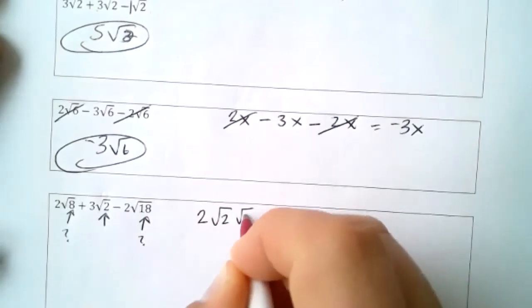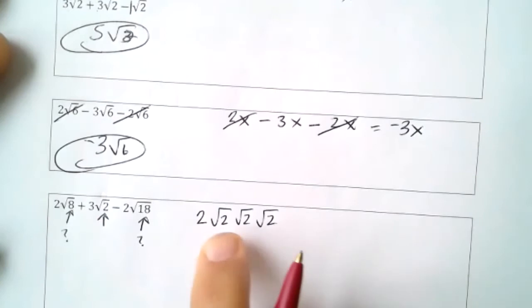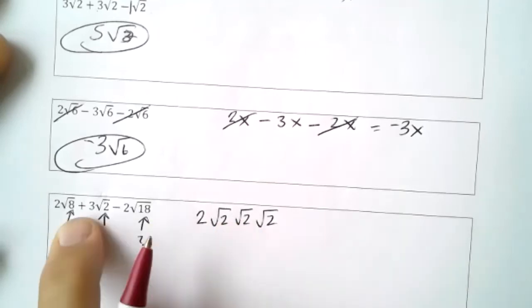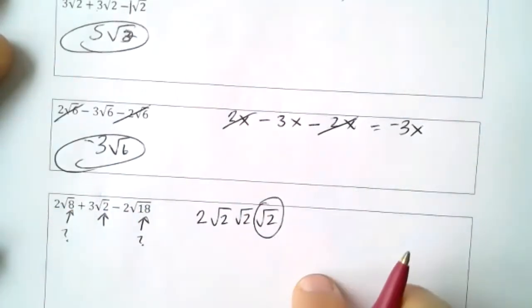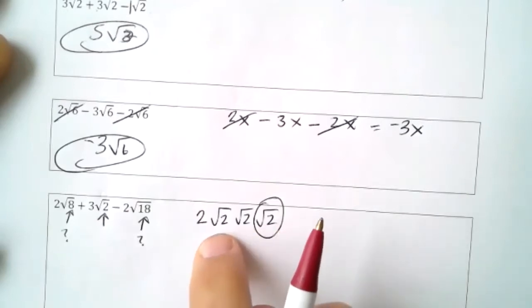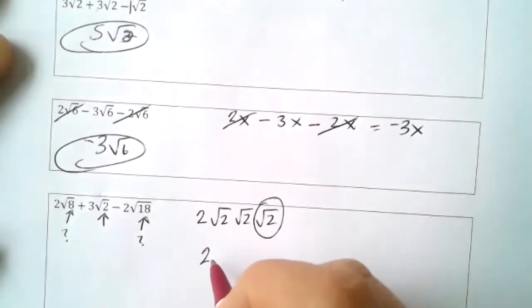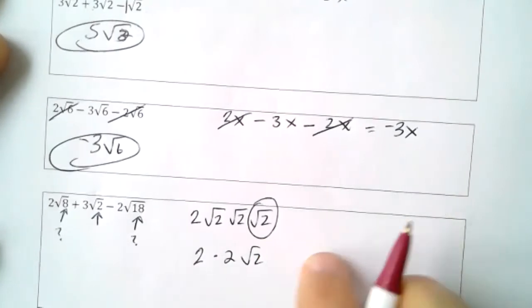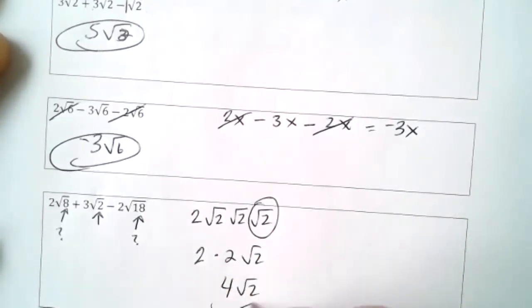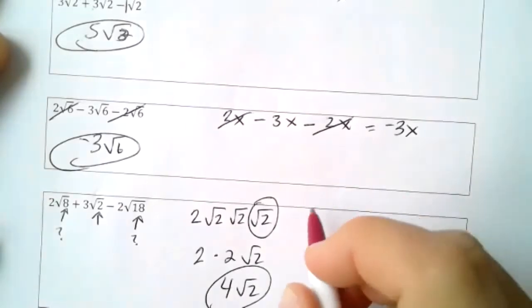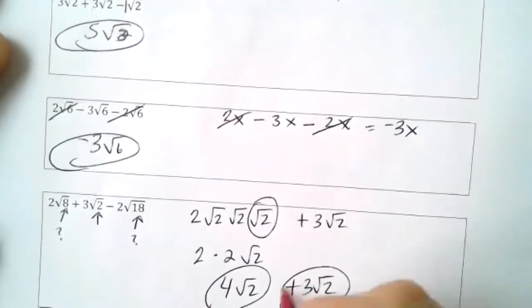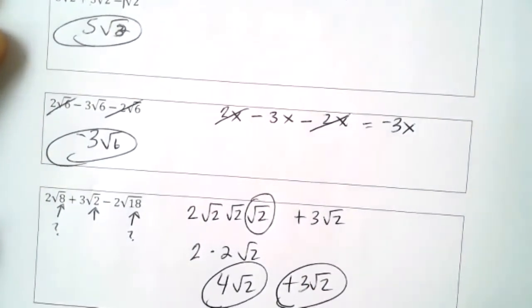You could rewrite the square root of 8 just like this. You could say the square root of 2 times the square root of 2 times the square root of 2. 2 times 2 times 2 is 8. So you could just spread that out, and you can see how there's a square root of 2 that we're going to have left over, because this is a perfect square. 2 times 2 is 4, and the square root of 4 is 2. All right. And so now that first term turns out to be 4 square root of 2. Well, the second term is already done for us. We don't have to worry about that guy, because he's already a square root of 2.